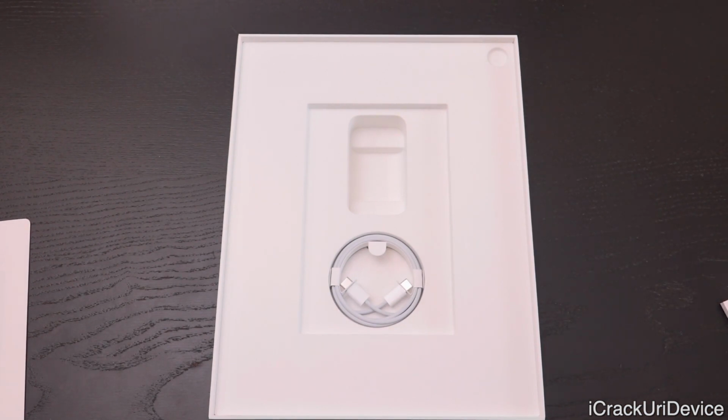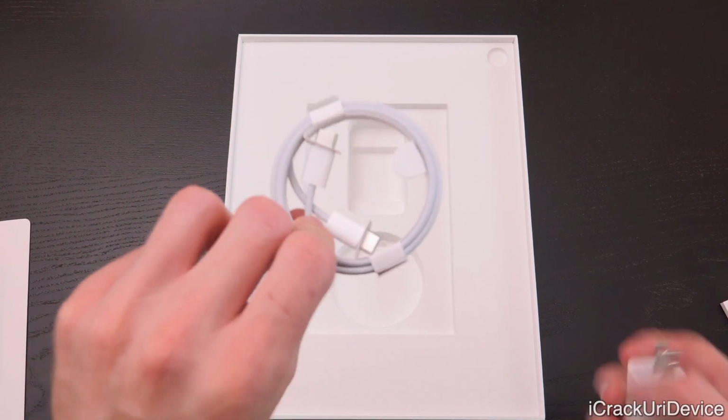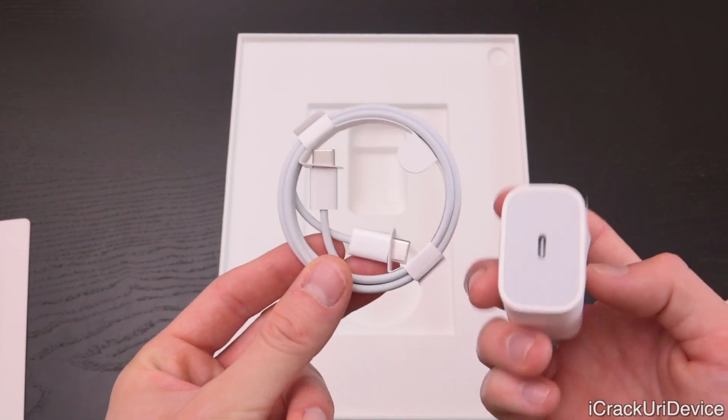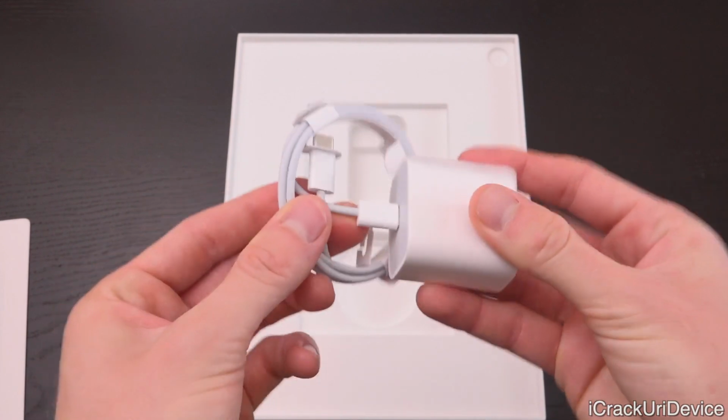It looks like it can provide 3 amps of output at 5 volts versus 2.1 amps on the old style one. And then beneath that, because there is no lightning cable, we have a USB-C to USB-C cable. You plug one end into the iPad and the other end into this guy. And of course, because it is reversible, you can plug it in like that.